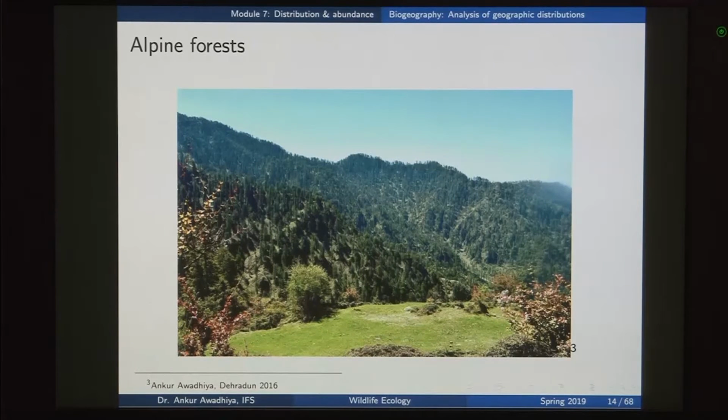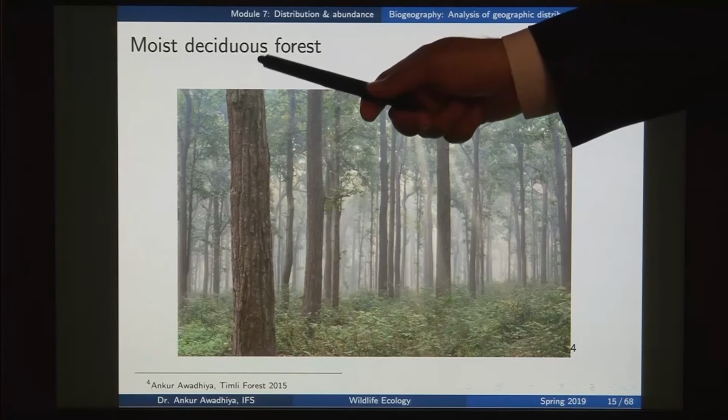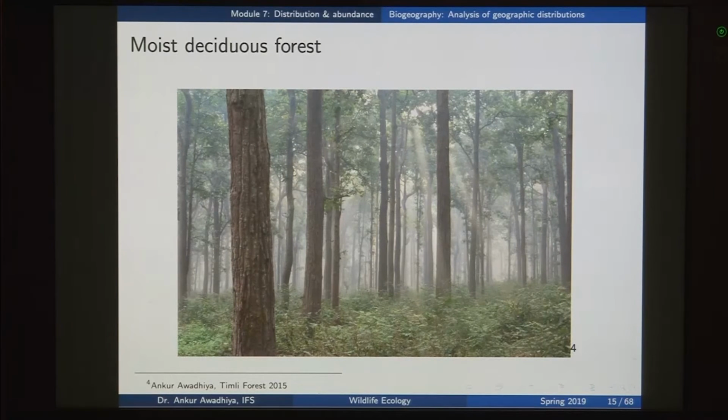Now, these are the alpine forests, and then if you move southwards, we reach the moist deciduous forests. Now, these are again the deciduous forests that are found in Uttarakhand. Now, when we say deciduous, a deciduous forest is a forest type in which the trees have this adaptation that they shed their leaves in a particular season. Now, you could have trees that shed their leaves in the summer season in certain areas. So, when trees are shedding their leaves in the summer season, the main reason is that they want to conserve water, because the summer season is typically the pinch period for water, and water is lost from the leaves through the process of transpiration.